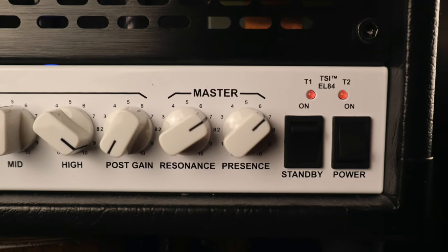We also have a resonance and presence setting which affects both our clean and our lead channel. Let's take a listen and hear what that sounds like.